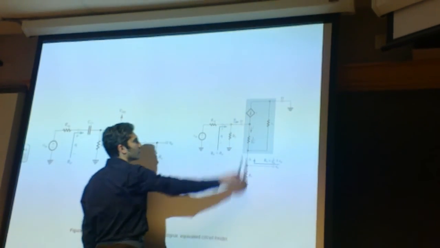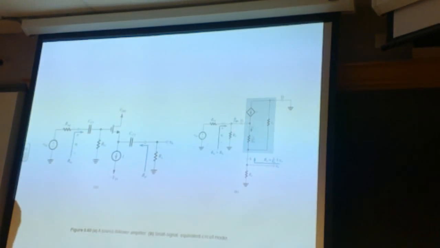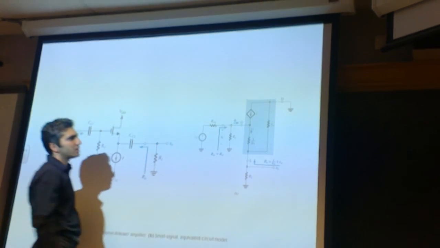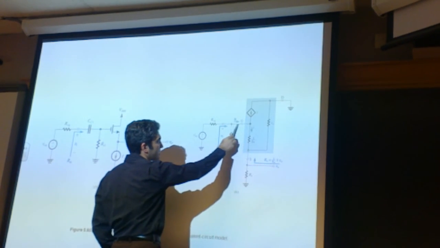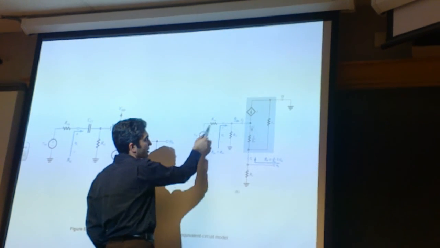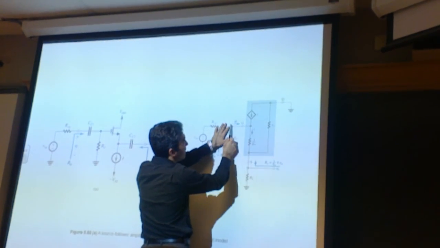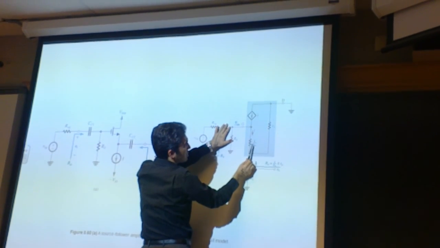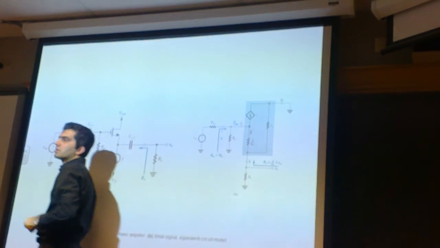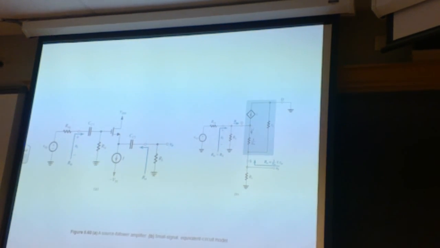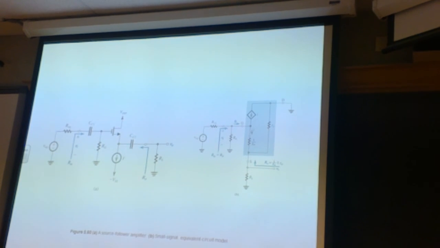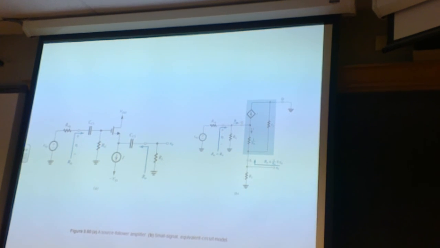1 over GM. Because 1 over GM is a pretty good approximation if you don't have R0. But since you do have R0, at least in that model, then it's actually 1 over GM in parallel with R0. When you do the output resistance, this is ground, right? So that voltage is ground, 0, since there's no current. So looking back, you have a ground here, you have a ground there. So you see 1 over GM in parallel with R0. If you didn't have R0, it was 1 over GM. And even if you do have R0, 1 over GM is a pretty good approximation because R0 is much larger than 1 over GM.